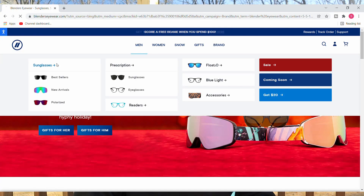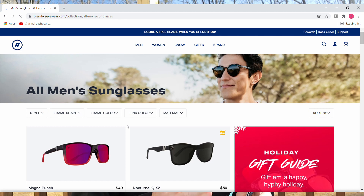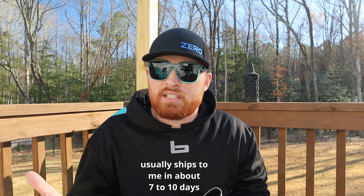Number five is a little different — it's not on Amazon. It's Blenders Eyewear. I wear these at the beach all the time and my wife has several pairs — I stopped buying expensive sunglasses a while ago. I ordered Blenders for my dad for Father's Day and he loves them. They're only about $40 to $50 a pair. You still have time to order them for Christmas, though shipping time depends on your location. All Blenders come with a storage pouch and lens wipes. There's no need to spend hundreds of dollars on sunglasses — Blenders are just as stylish, and I even wear them fishing instead of my Costas.